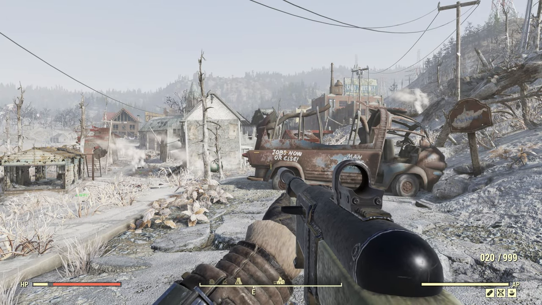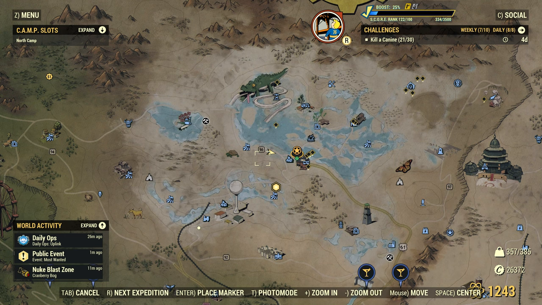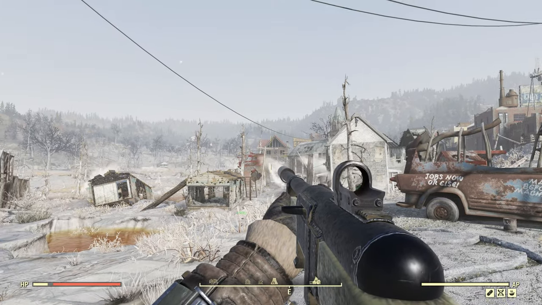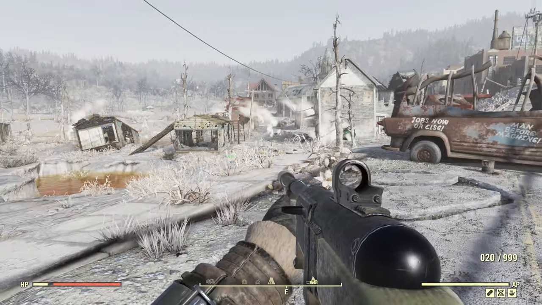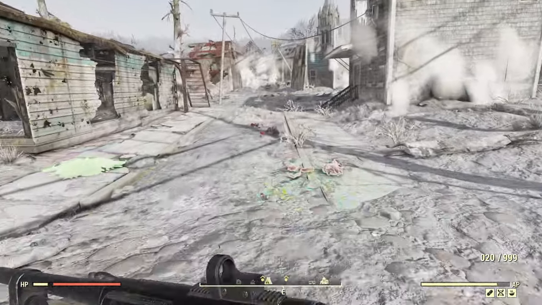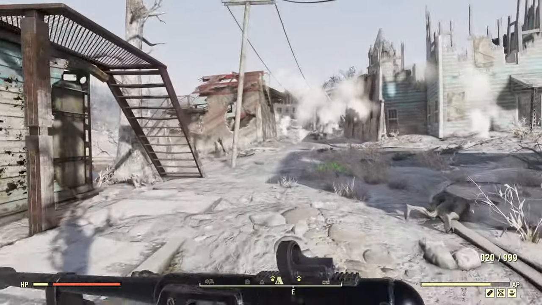Okay, guys, we're at our last location here. I'll show you on the map where we've spawned in. We're at Clarksburg, so when you do spawn in, you'll be facing Clarksburg, and you can see my camp in the distance over there, so you just want to run straight down this road. Bear in mind, there are some feral ghouls in the area, so just keep that in mind.